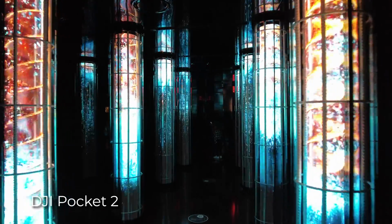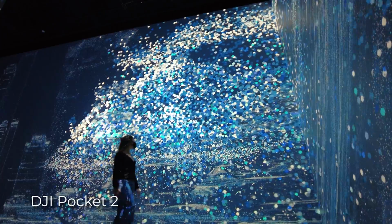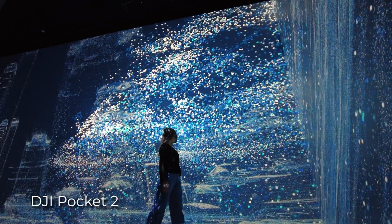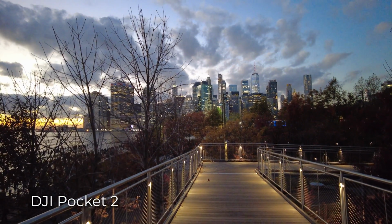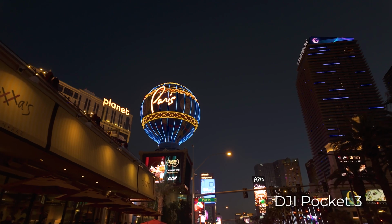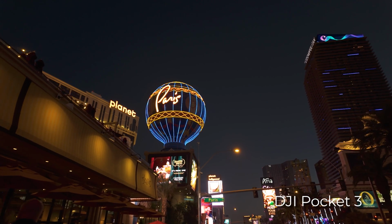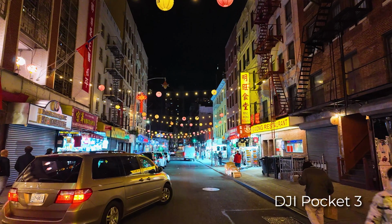I have seen in many situations that the Pocket 2 was doing a decent job. As a matter of fact, a much better job compared to other cameras that have a similar size for their sensor. But the Pocket 3 is going to be hands down the best choice. The videos that you will get out of this camera are going to have less noise and a cleaner image.